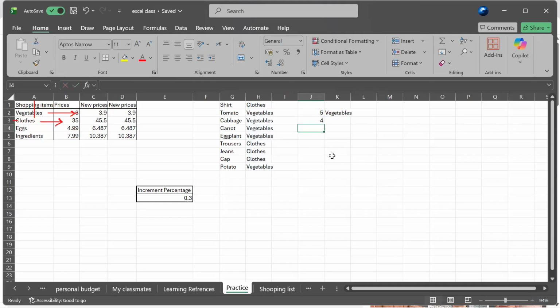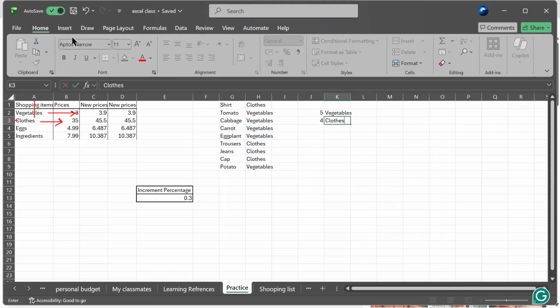So how many instances of clothes could it find? Four. Type clothes beside the four. There are five tables and four clothes. So that's how your count is.